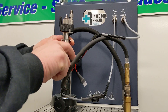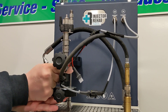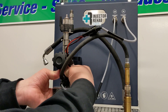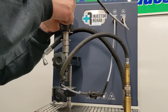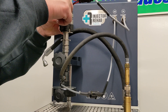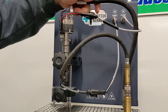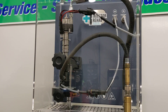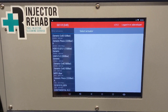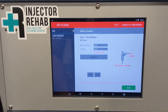Before we can start flowing the injector, we need to mount it into the test bench. There's a sensor that goes on to the bottom — this sensor inside is what reads the output of the injector so that we can get all of the readings back to the machine. Piezoelectric injectors do have a polarity, so we'll connect the electronics and then connect the pressure feed tube to the top of the injector. This is running at 200-plus bar of pressure, so it needs to be tightened on to make sure it is not spraying out. Once it is mounted, we close the protective lid. We're provided with test plans from every injector manufacturer, so we can just start typing in the part number and it will populate, pulling up the test plan the manufacturer wants us to test against.